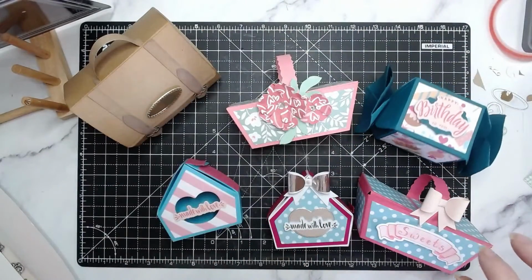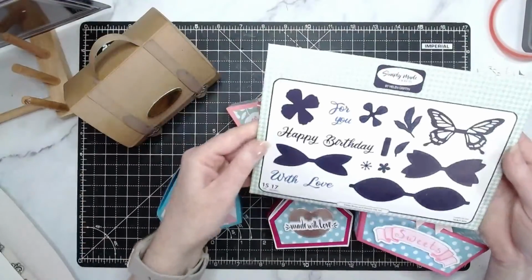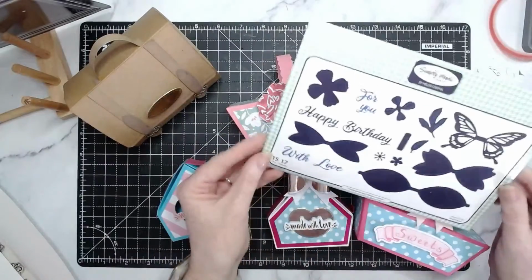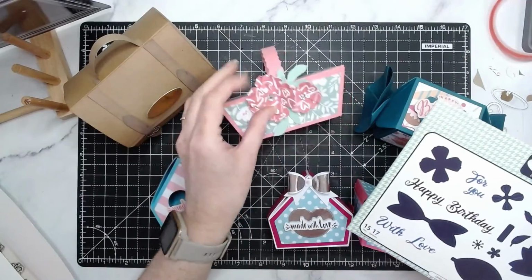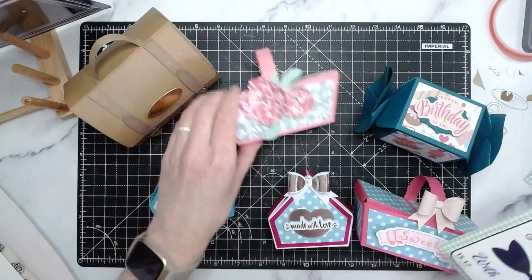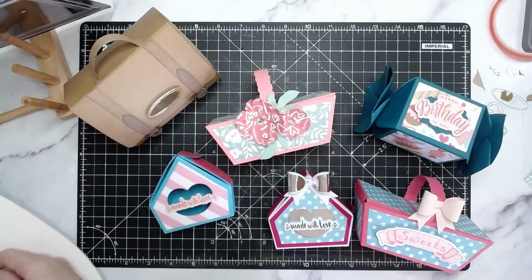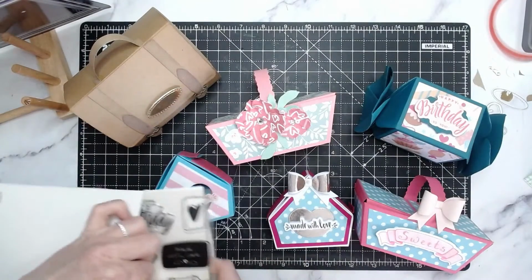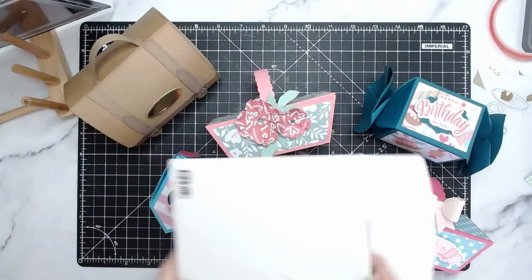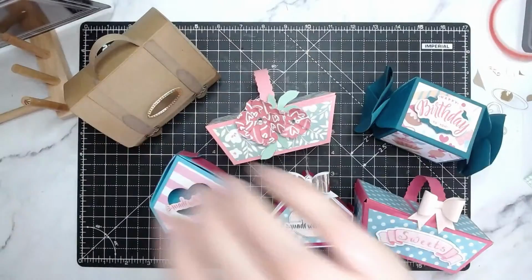And actually I was just thinking there is another die set that I haven't shown you. This is the Dinky bows. This is actually going to be perfect for this collection as well. You can make some really nice butterfly bows and the flowers as well that I've used here for that too. So yeah, there's loads of different accessories for you to complete your projects depending on what look you are going for. So I just need to get these carefully popped back in. There we go. I need to get a little magnetic sheet for that. Keep those in one place.